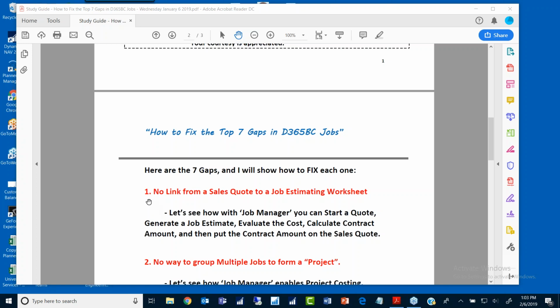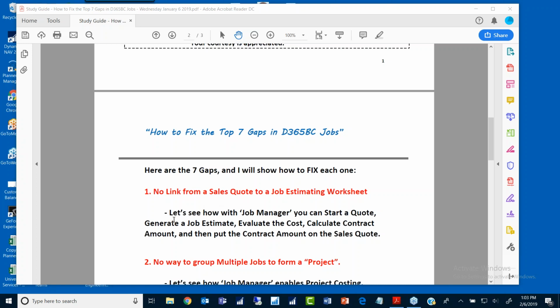The first gap that we identified is that there's really no link from a sales quote to a job, or even an estimating portion of a job. I think that's an area that Microsoft really missed an opportunity on, because we get a lot of people requesting that they want to be able to do quoting and estimating combined together.